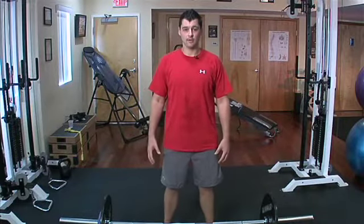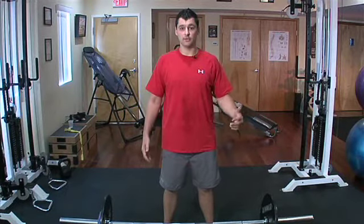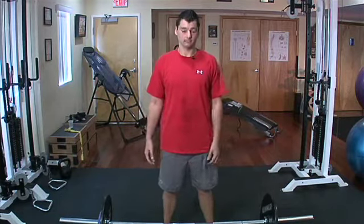Here I'm going to be performing a 4 exercise barbell complex. The aim is to perform the reps as fast as you can, and after the 4th exercise have minimal rest and repeat the complex as soon as you can.